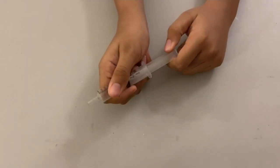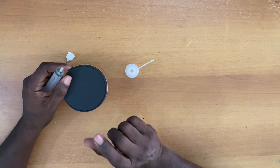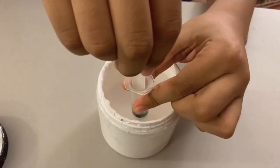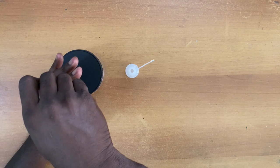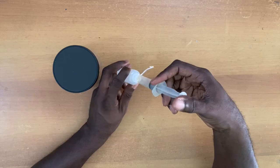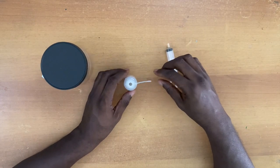Use the syringe, and of course, when you have the paint mixed already, you can take the paint out of the container with the syringe, like that, and then you put it into the Pin Nib Squeeze Bottle, like that.